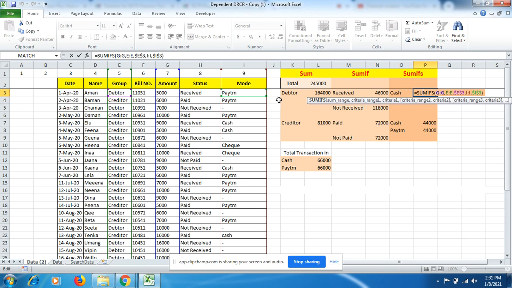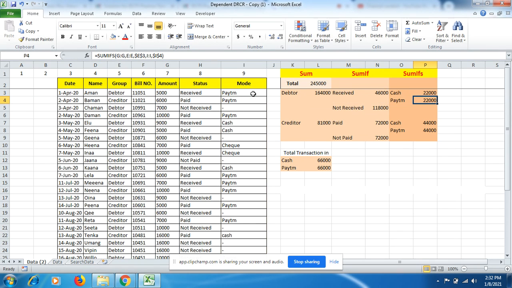Then criteria range 2 is I. These are the payment gateway sources through which my customer, data, has paid me. It resides in the I column, and the value I'm looking for in I is I3, that is Paytm or cash. This will let me know the total amount paid to me in cash by data. Similarly for Paytm as well.